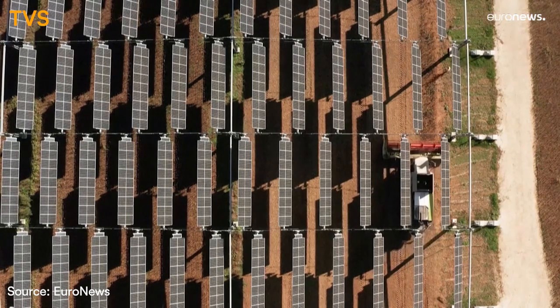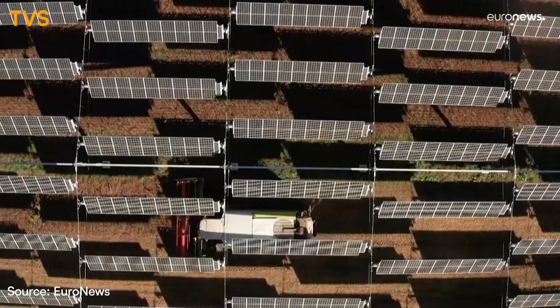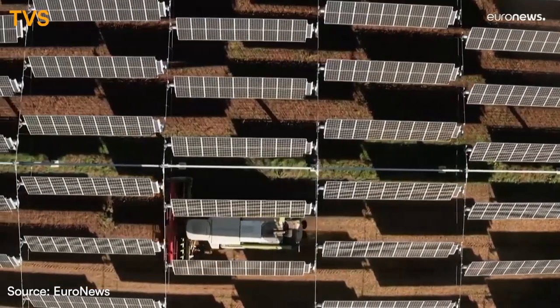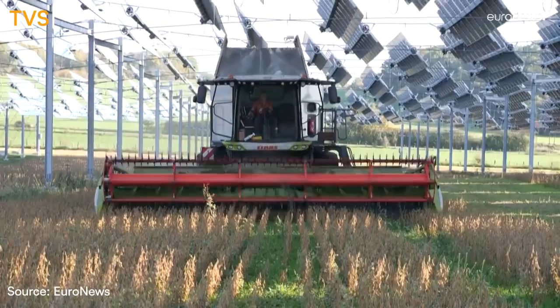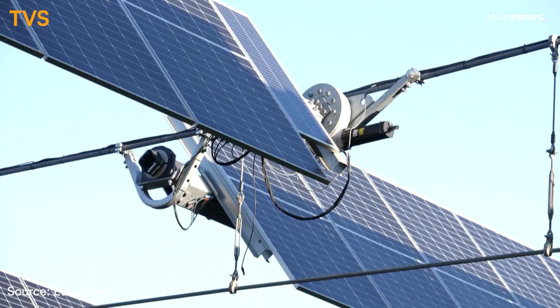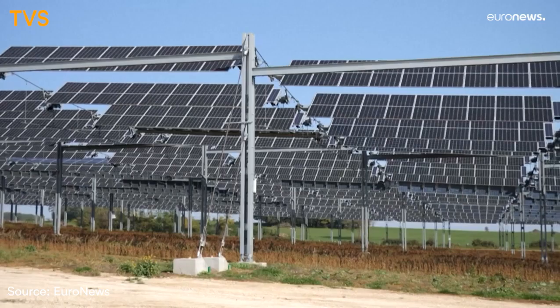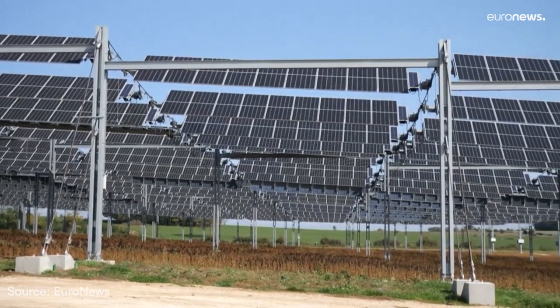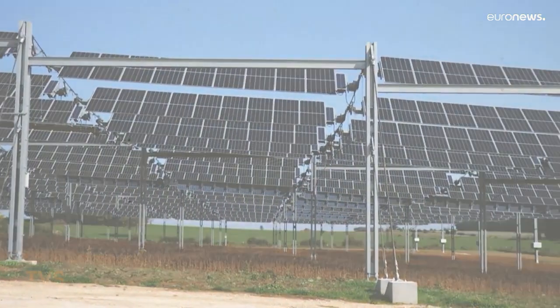According to TSE, one of the main producers of solar energy in France, the production of 2.5 MW peak — equivalent to the consumption of 1,350 inhabitants — is scheduled to be connected to the power grid in early December. The panels are able to follow the path of the sun, and can also shift vertically to let rain pass, and horizontally to limit the damage of hail, or make the ground gain or lose a few degrees Celsius.